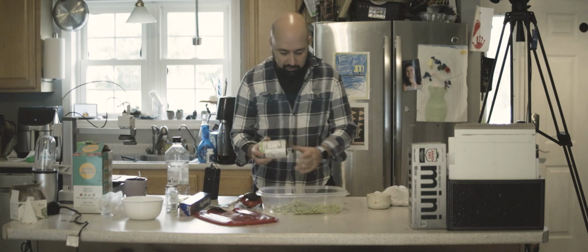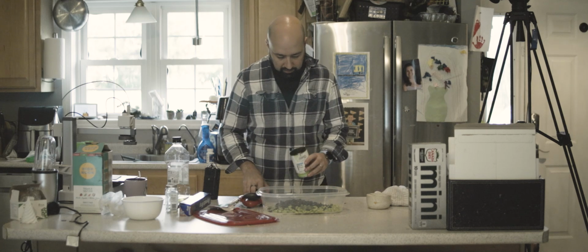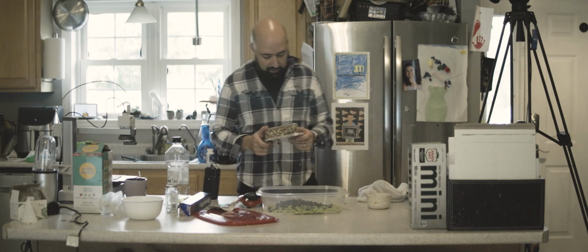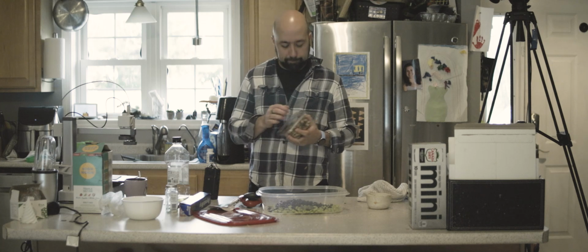I rinsed most of the syrup off. Or whatever, I don't know, it's not really syrup, it's probably just water that got the starch from the beans and got thick. I've got here 10 ounces of walnuts. If you're allergic to nuts, don't put these in.